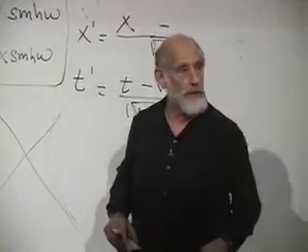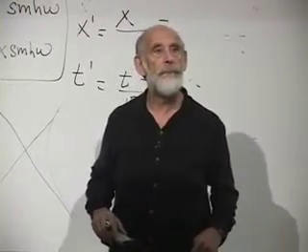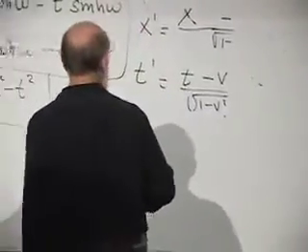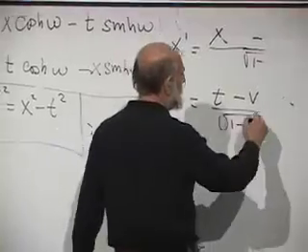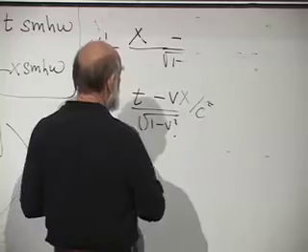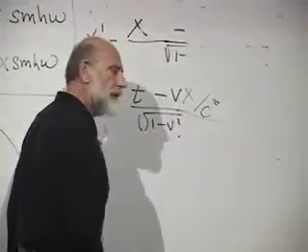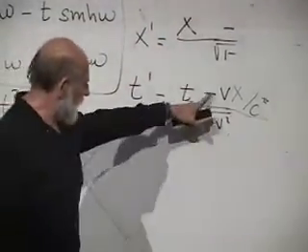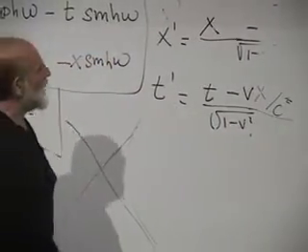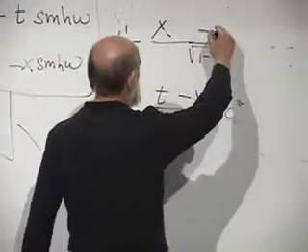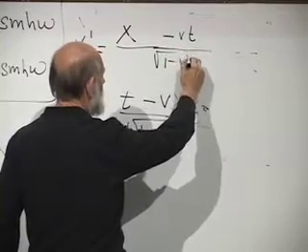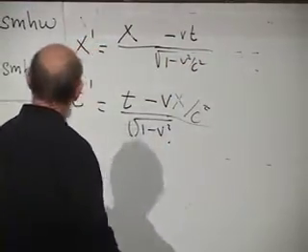Question? In that bottom equation, t prime, when x is very large, wouldn't you get a difference? That's right. When x is exceedingly large, you get a correction. But that x has to be very large. Look, before we do anything else, let's talk about that a little bit. x minus vt, 1 minus v squared over c squared.